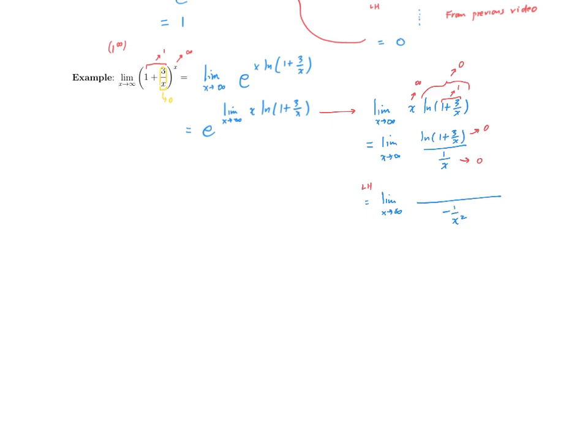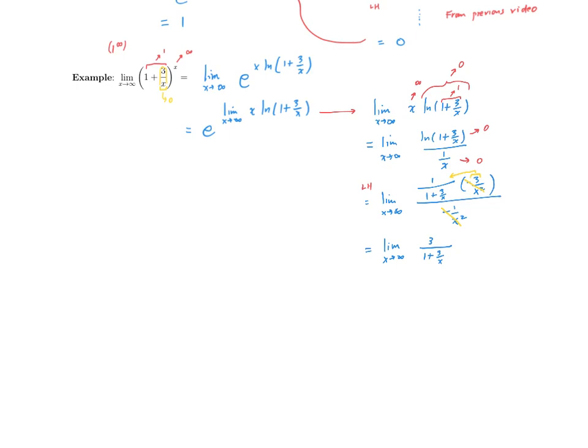In the top, we need the chain rule. Take the derivative of the outside function, evaluate it at the inside function, and multiply it by the derivative of the inside function. And note, algebraically, this simplifies rather nicely. We can note that the minus and the x squared cancel in both the top and the bottom. That leaves a 3 left over that's going to go to the numerator, and we have the single fraction 3 over 1 plus 3 over x. So this works out very quickly, very efficiently.